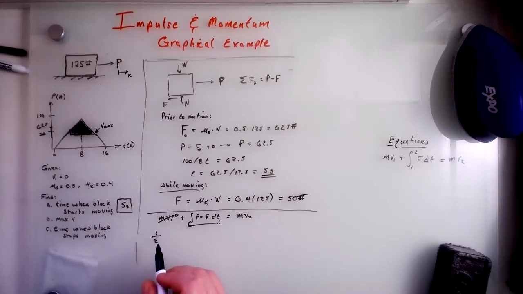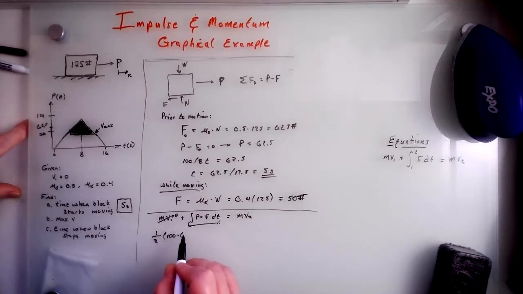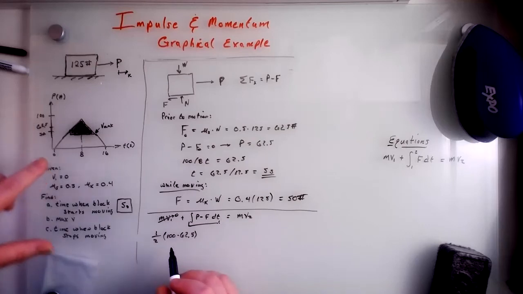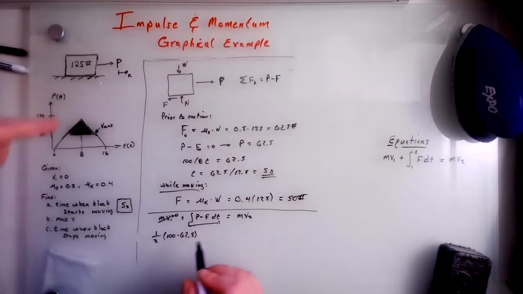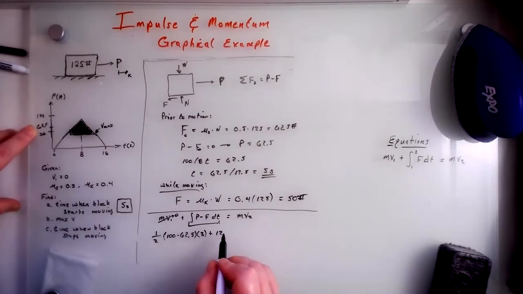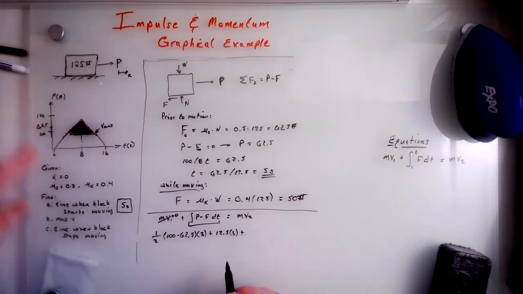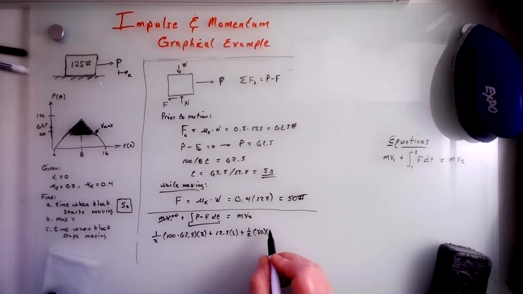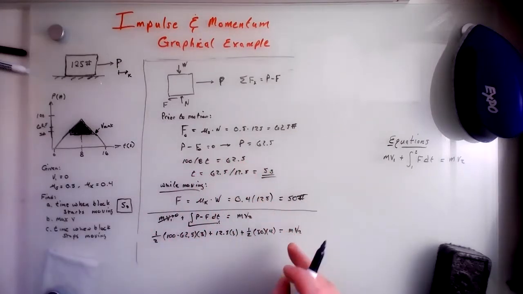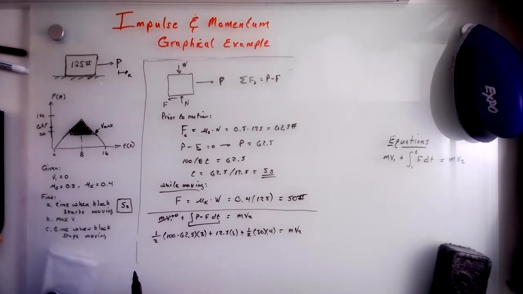So what is that? That's one half of, let's say 100 minus 62.5. And it's half of that because it's a triangle and that is from five to eight seconds. So that is three. Then it's plus 62.5 minus 50 is 12.5 times three plus. And then this is 50. So it's half of that. So one half of 50 times three equals MV2. And M is the weight over gravity. We'll do that in just a second. So when we add this up, this is 193.75. And that is equal to MV.